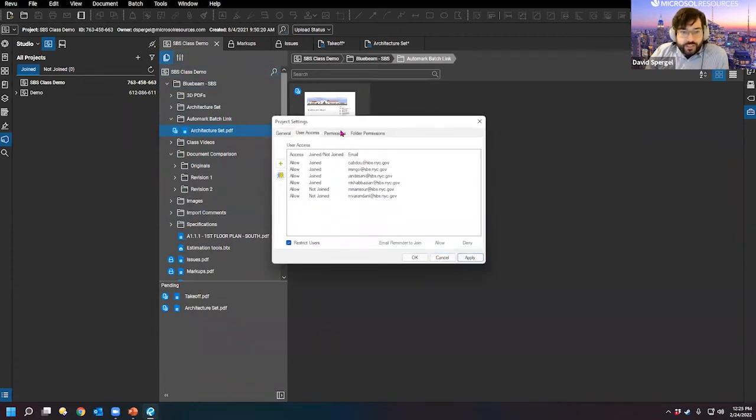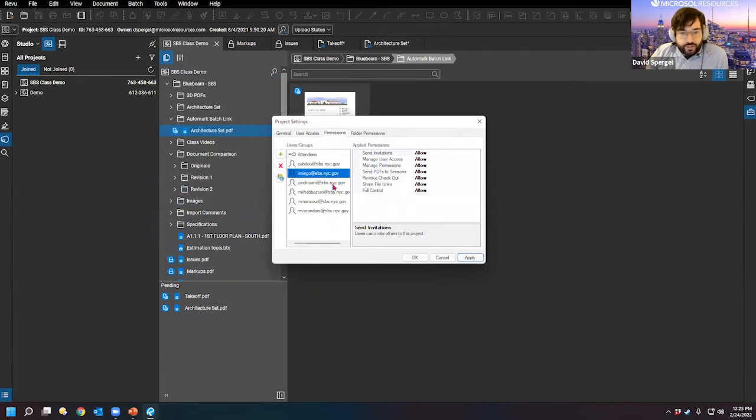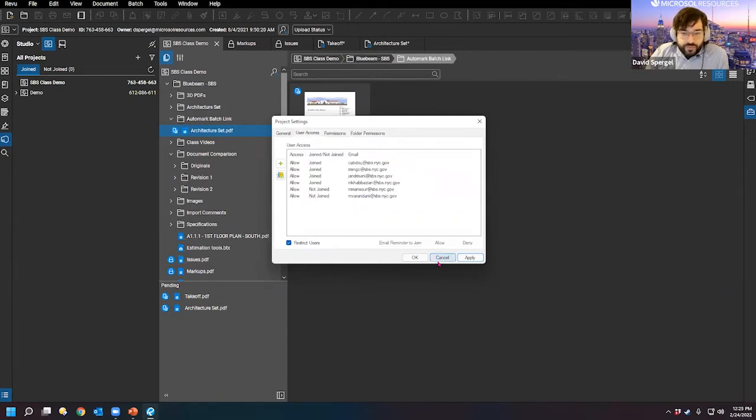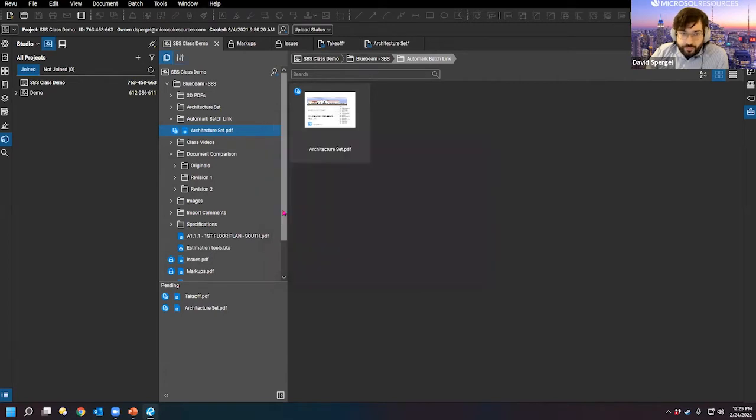Under user access and permissions, you can drill down a little bit deeper into what you want your project members to have access to. By default, anyone that you invite will have only read access, so you have to go in there and give the people that you want the right access to the files.